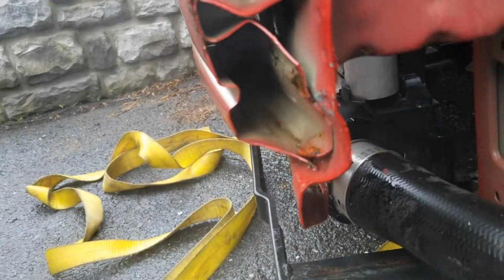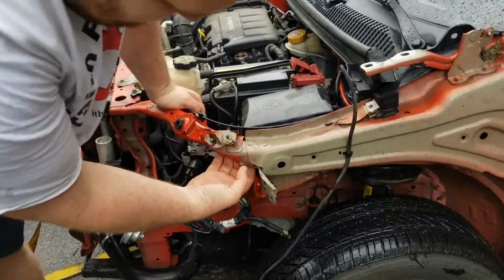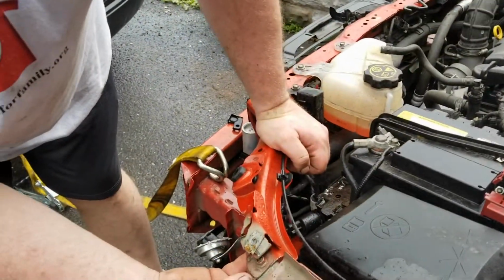So, it didn't really do anything, but I think that's good enough. This here, I almost feel like I should just do a hammer. I think you should do it with the strap, but just by hand.